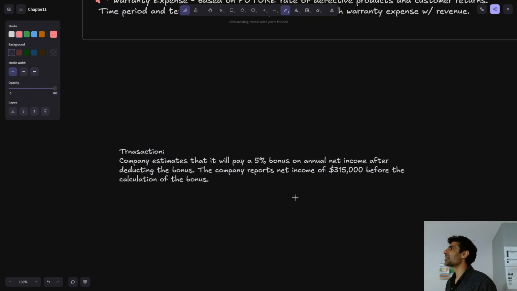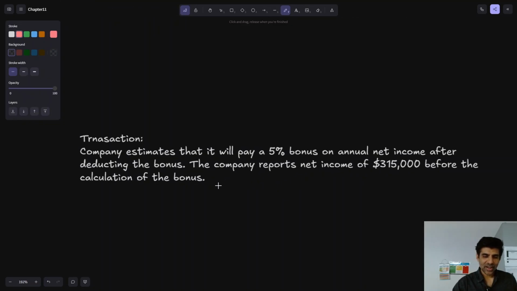So this is a question in the homework and in the book. It's not quite based on an estimate. It's more algebra. I'm just going to put this up here. See if you can figure it out. I'll give you a hint. You probably learned this in Algebra 2 trig, where you have two different variables and two equations, and you have to solve. There are two unknown variables in here, but you'll have two equations that you can set up, and that way you'll be able to solve for both those variables. That's the hint I'll give. See if you can figure it out.